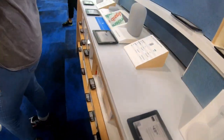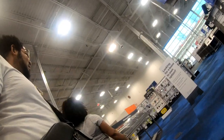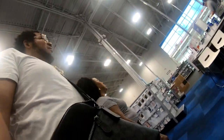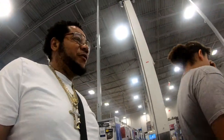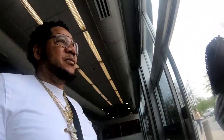Be quiet. All right, so we're done. The Ring floodlight. The regular floodlight is about $50-something. So every time I spend extra money and buy one of them, it means I can go ahead and monitor the front door or something. Let me go ahead and pay $50. All right, we're done with the Best Buy.